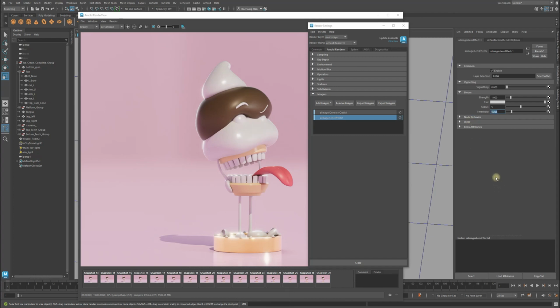Okay, 1.25. But then it brings this back. Anyway, so that's the lens effect. Off, on, off, on, off, on. Right? Lens effect. I like this.